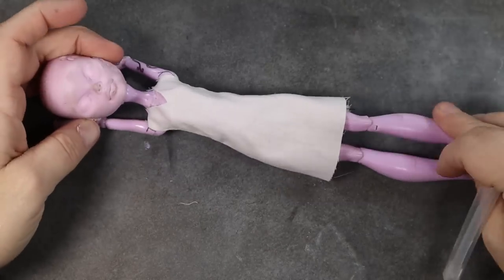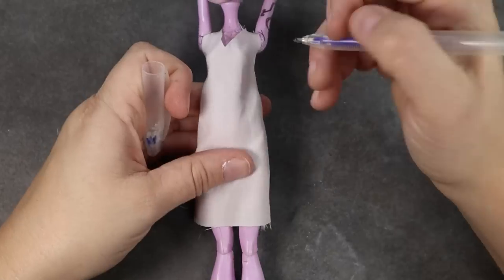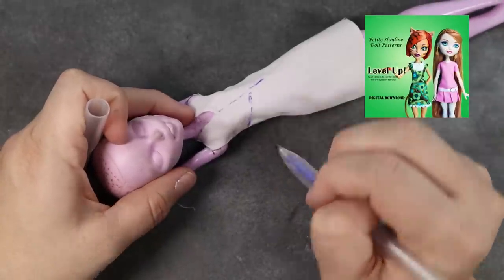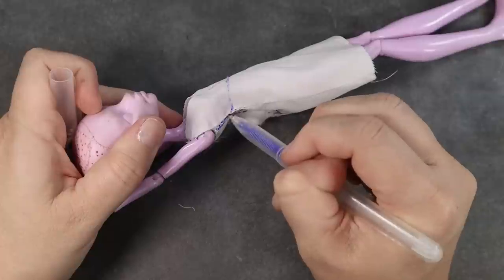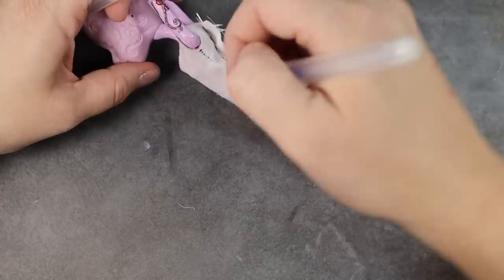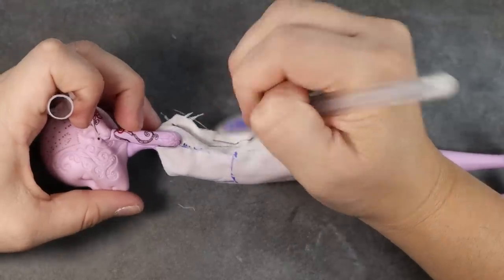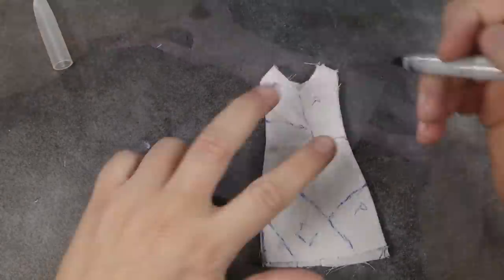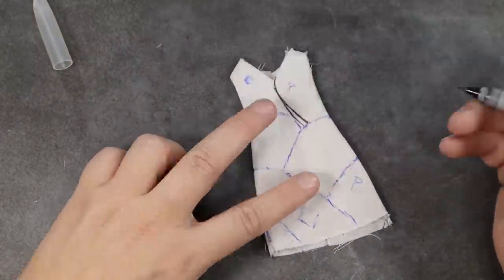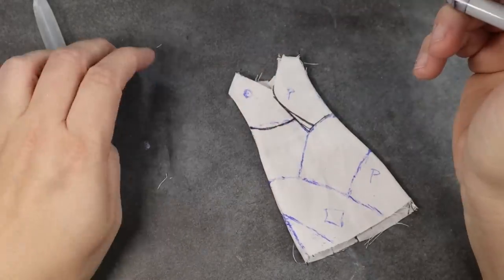This dress was one of the more difficult ones I've ever worked on. It seems like a very simple concept because it's just a sheath dress, but all the patches make it very difficult to sew. To help me with this, I took a level-up pattern from Requiem Art, made the basic sheath, and then took my fabric marking pen and traced out where I thought all of her pieces would be. I used reference to help me draw out these pieces because I wanted to keep it relatively true to what her dress looked like, but I also kept in mind areas that are harder to sew — if things are meeting at a corner in one of the pieces, that's going to be very difficult to sew into place, so I tried to have everything meeting at straight lines.